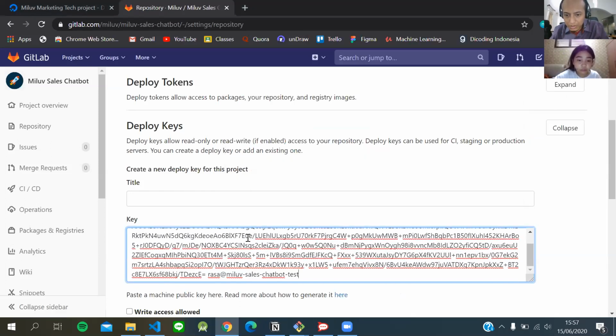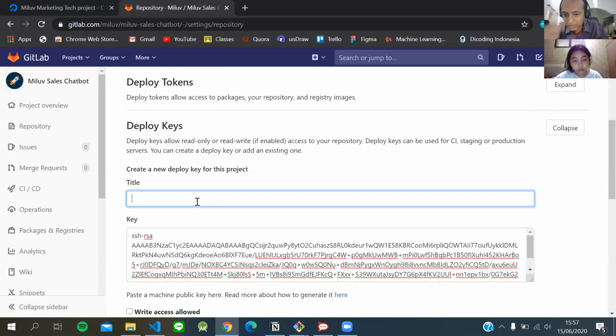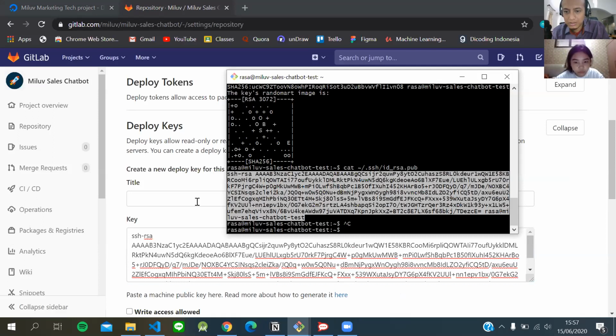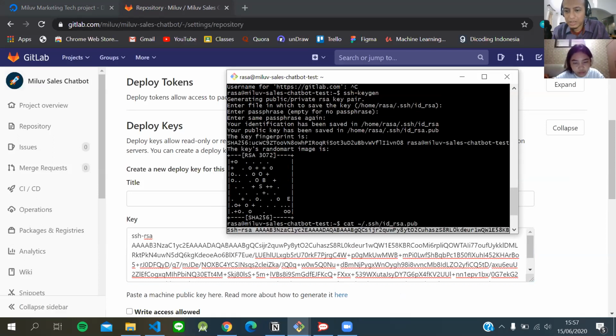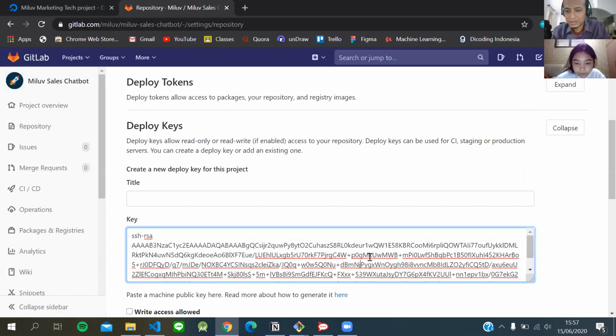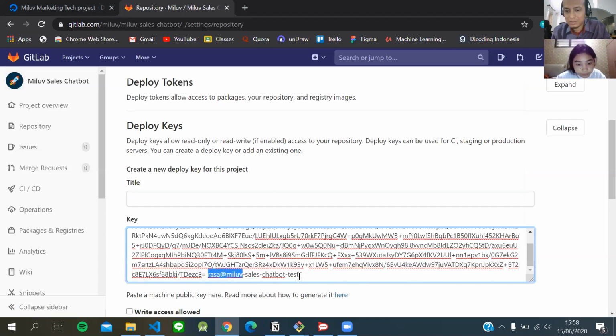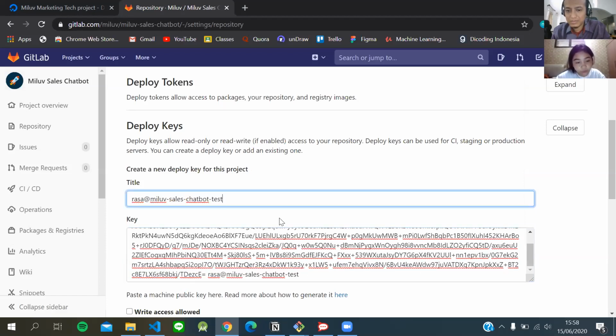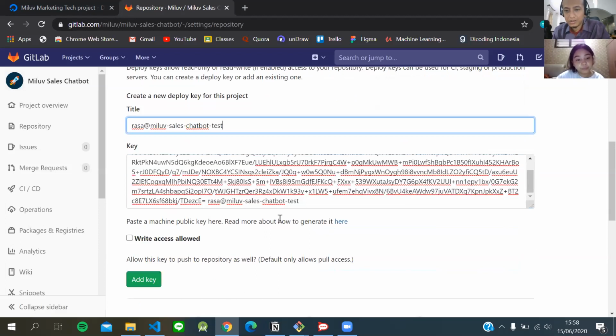And for the title, I think you can use the last part, like Rasa at blah blah blah before. The last part of the key. Oh yeah. This one. Okay. So write access, I don't think this requires write access, just read is okay. So now you can add key.